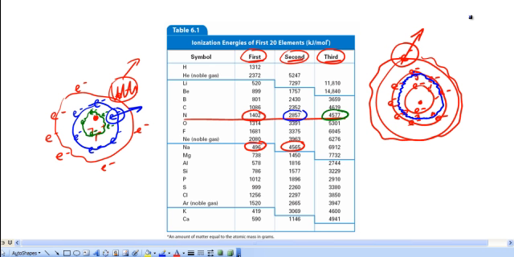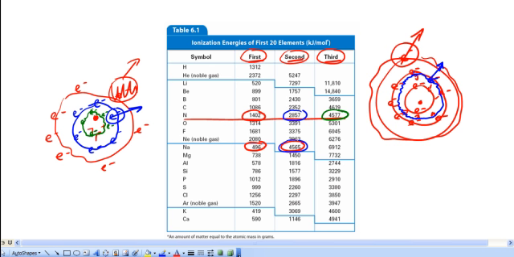The other reason why the amount of energy to remove the second electron from sodium is so large is that now you're trying to remove an electron from an inner energy level, and that is incredibly difficult. It is very, very tight to the nucleus. I'm not saying you can't remove it, but it is incredibly difficult. Lots of energy is required for that thing to happen.